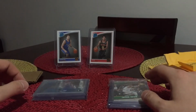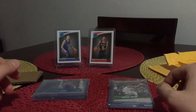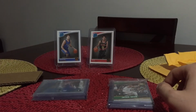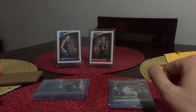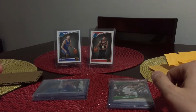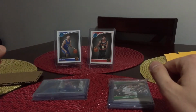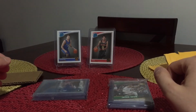I think that's really been the difference this year, what his team's been able to do, being in the playoff hunt, whereas the Hawks are borderline, wanting to potentially get in as maybe an 8 seed, and the Mavericks might get a 4 or 5 seed. They're hovering around the middle, potentially getting home court in the first round. I don't think that'll happen, but it's what they've been doing thus far. And so I think that's what helps the value, if a team is successful and a guy is consistent, and of course putting up almost a triple-double in your second year and you're in everybody's MVP talks with only a month in. So I think it was just time for me to pick up a few of the common cards, just to see what ends up happening and continue to root for these guys.